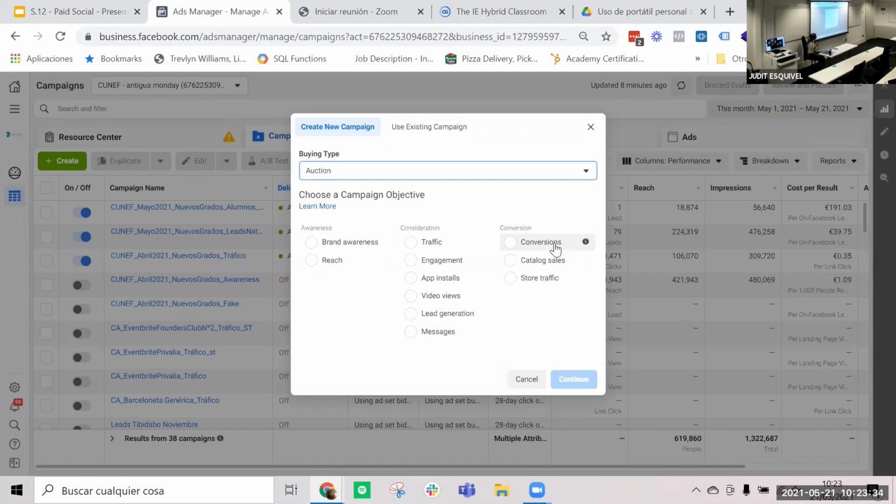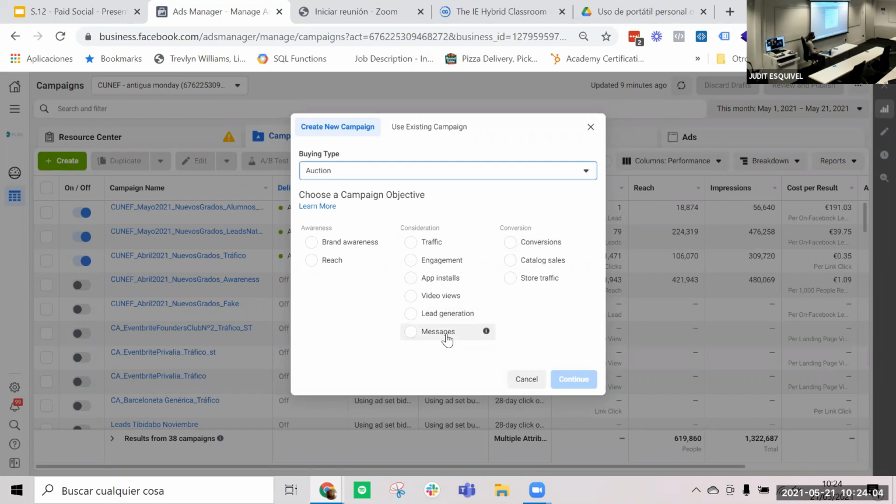So a conversion can be sales, a lead form, contact information, or initiate checkout. Conversion is an action that someone is going to take on an app or on a website, and you have to configure it before the campaign. So that's why this lead generation is talking about the native form. If you want people to fill your form on a website, that is an action, a conversion. It would be this other goal.